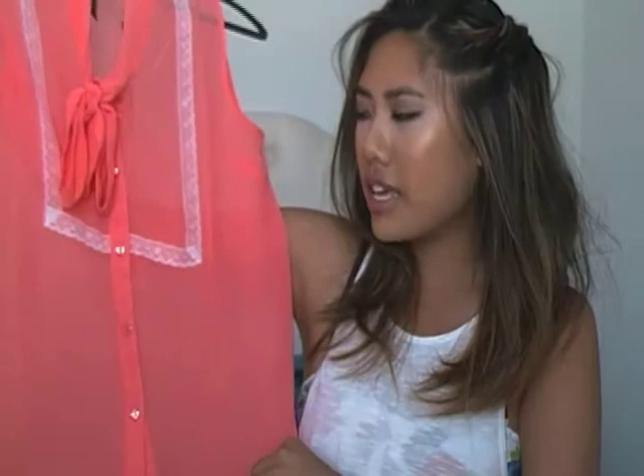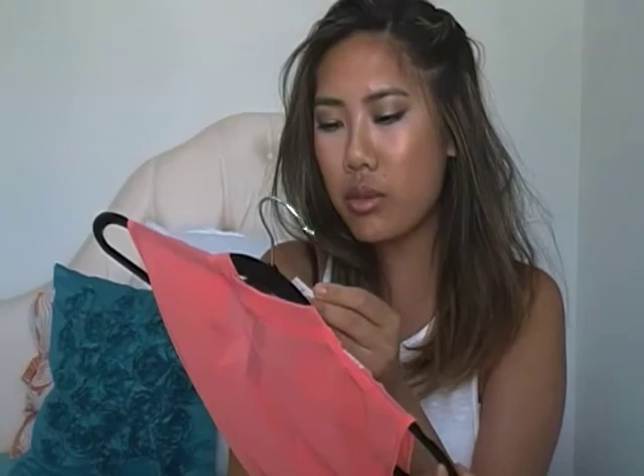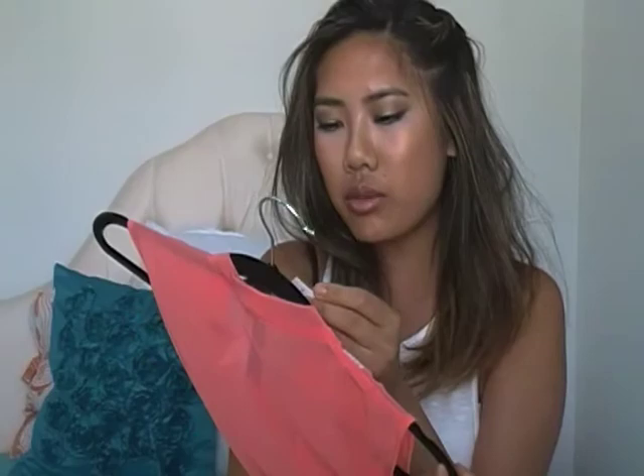I've actually worn this first one to an interview lately. It's just a very, very girly top — of course polyester, but it definitely looks like a nice Georgette chiffon shirt. It has white lacing and a square box detail. My favorite thing is not only does it have a very feminine collar — this tie ribbon right in the center — it's a button-up but sleeveless, so it's perfect for summer and wherever you're traveling in those hot summer months. It also has a baby high-low because it's shorter in front and longer in the back. This is an extra small and it was like $15, from the brand Petticoat Alley.